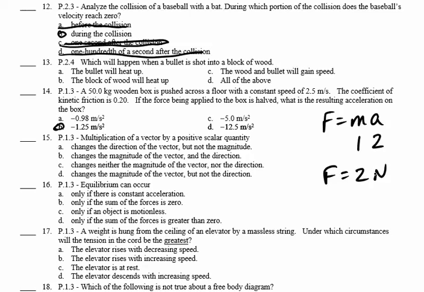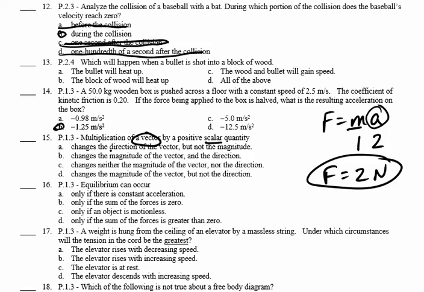But here's what I want you to understand. Force is a vector quantity. So it would have a direction. It would be up, down, north, south, east, west. It's going to have some type of direction. So what happens when we multiply a vector, which is the acceleration, by a scalar quantity, which is the mass? Well, our resulting answer is a vector, and it's going to have a direction.